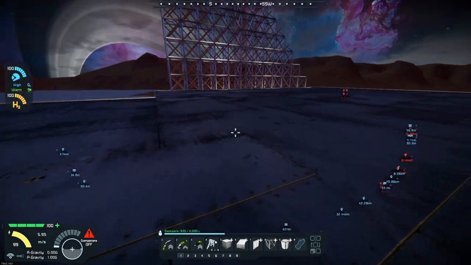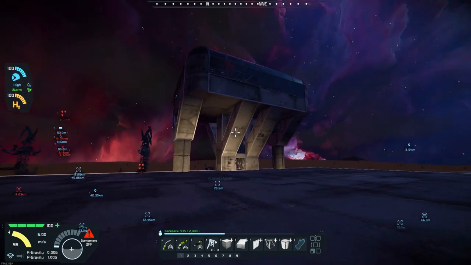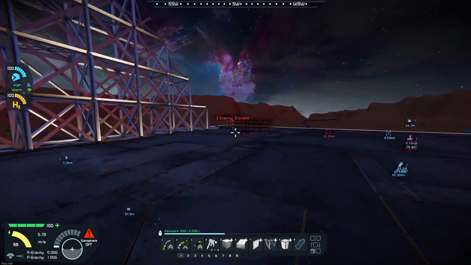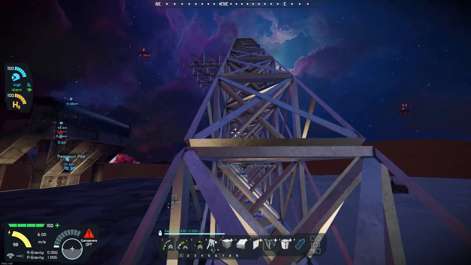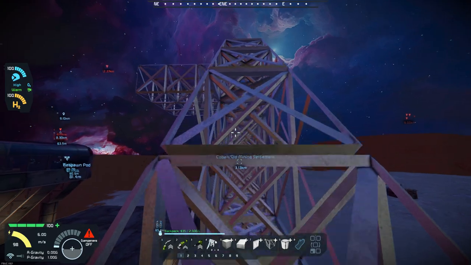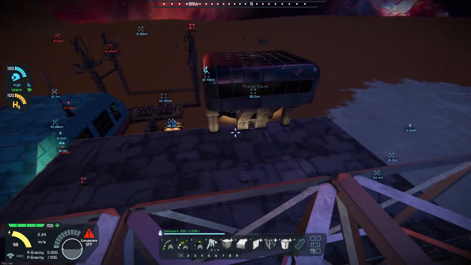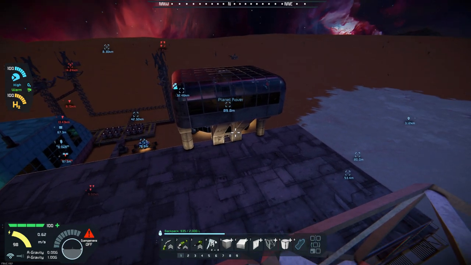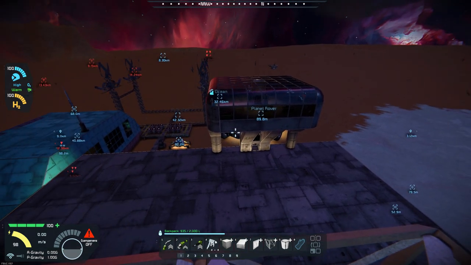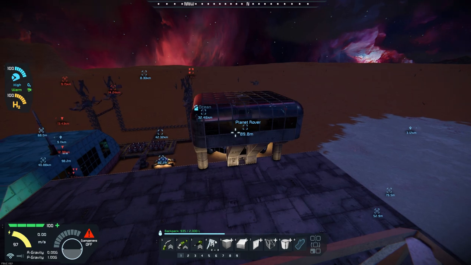This area here is the next area I got to work on, but there's that. Let's just go up. The reason this scaffolding is here is just so that I could get a better look at the observation tower from above. And I like that you can see the control panels here in the dark looking over there. Yeah, I'm pretty happy with that. So I'm going to call the observation tower complete.